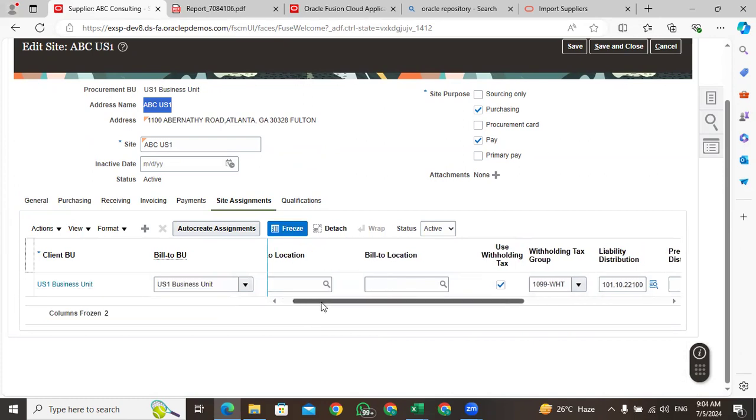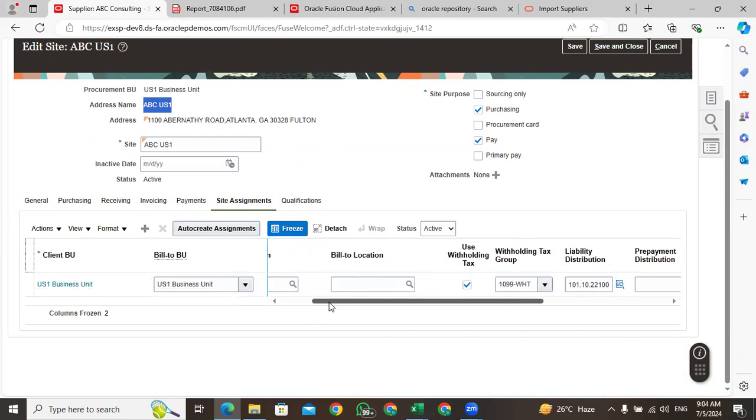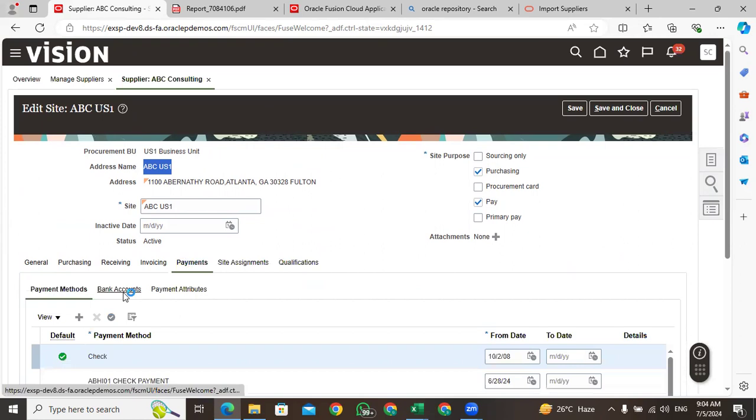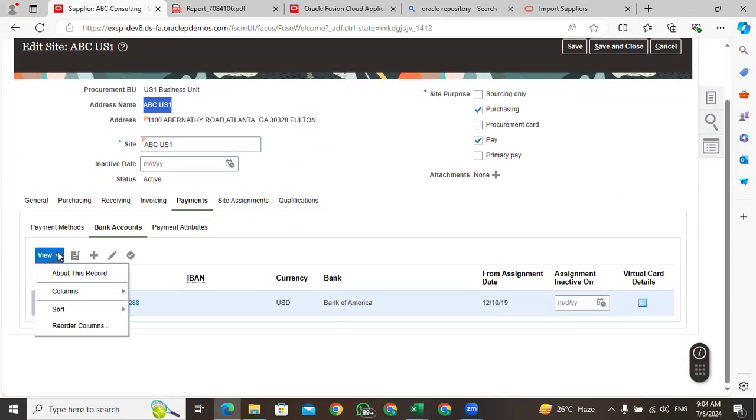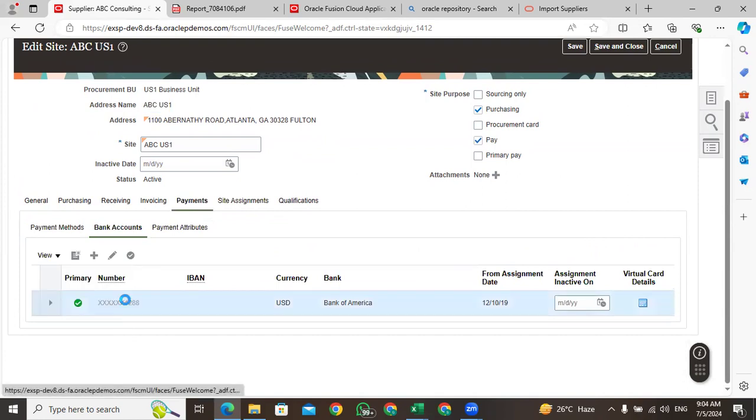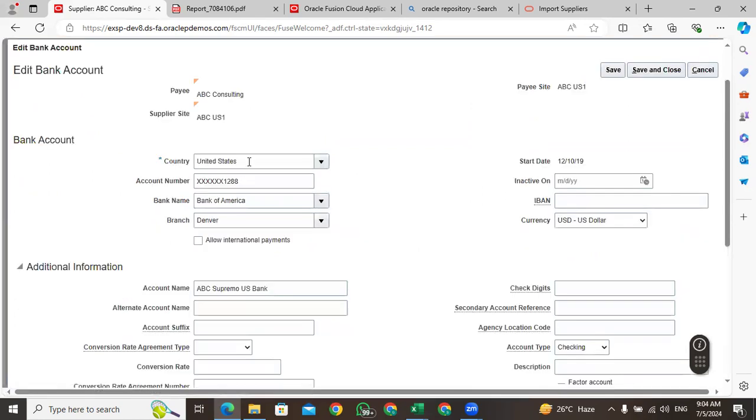Then only it is eligible for transactions or purchasing. For the bank related details, you already know from here. We need to get the bank account details. If you open this, the bank number and all of that comes into place.